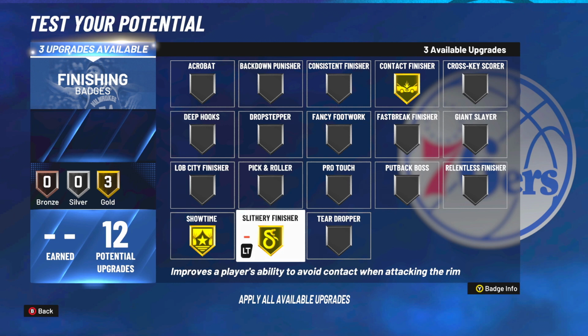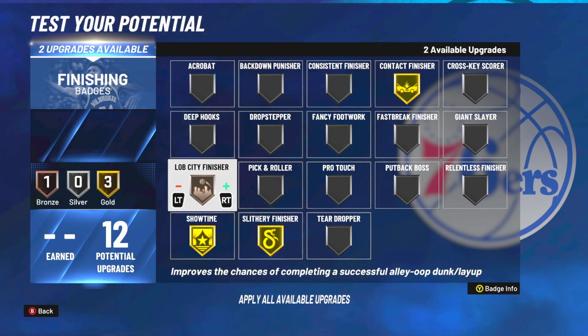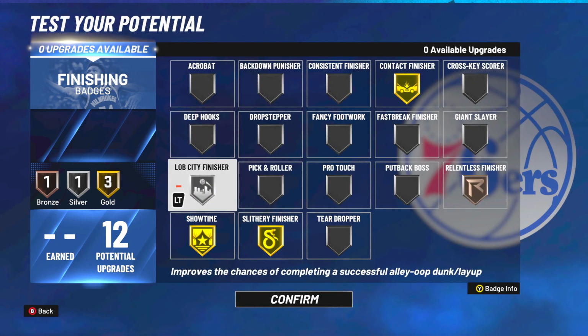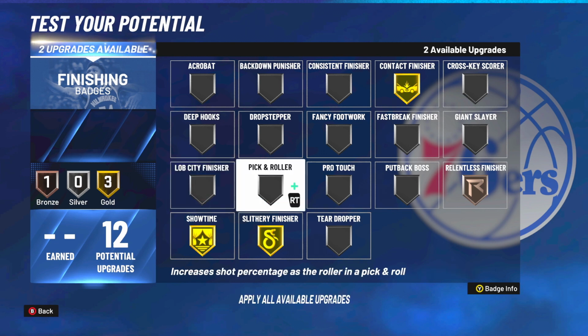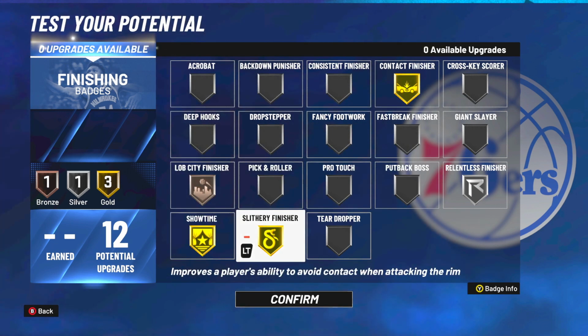And the last three, you can use it on whatever. You can go with gold lob city, gold relentless, gold consistent, acrobat, whatever, bro. But if you want to space it out, you can go something like this. If your guard's not throwing, if you're not really catching lobs like that, it's mostly for rep. But if you're not catching lobs like that, you can even go gold relentless. It's really up to you though. Make sure that you just put it on your own playstyle.